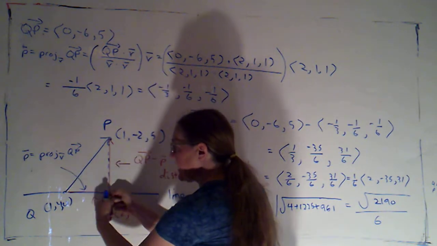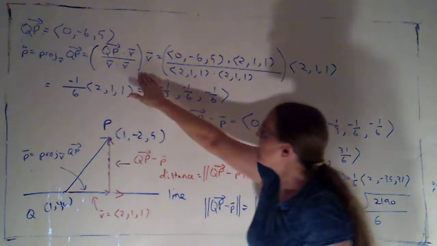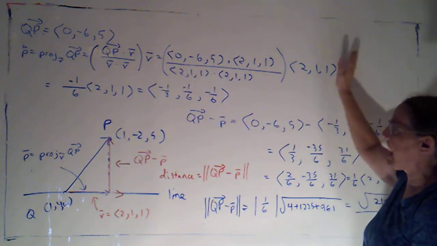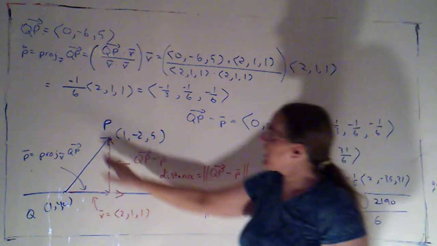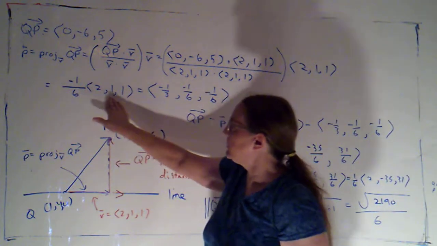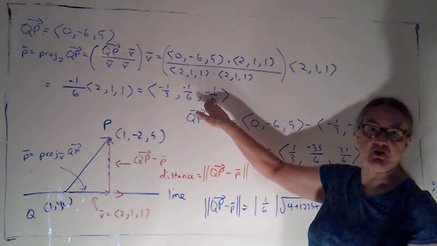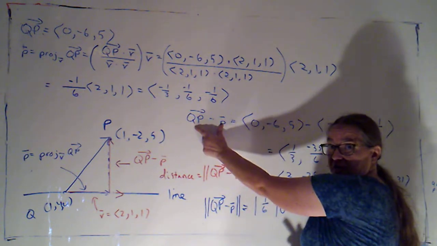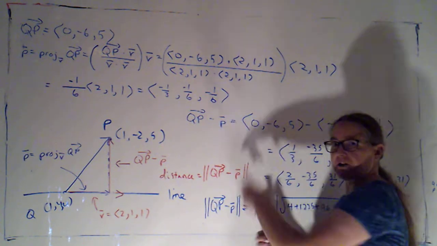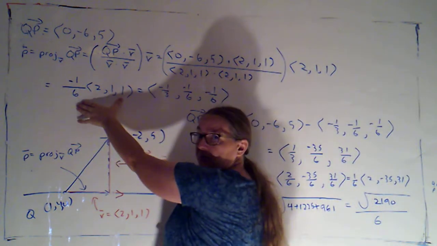Then I wanted to calculate this vector here that was my projection. So I wrote out my formula for the projection and calculated that out. Okay. I will point out that I got a multiple of V, and I did that scalar multiplication. I did that because I knew I was going to need to do the subtraction, and anytime you're subtracting a vector, you really need to know its components. It's not useful to keep it in this form.